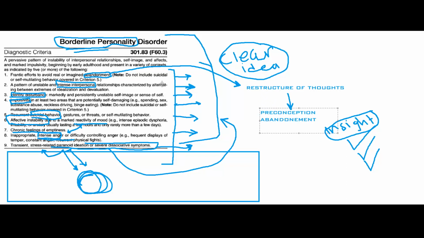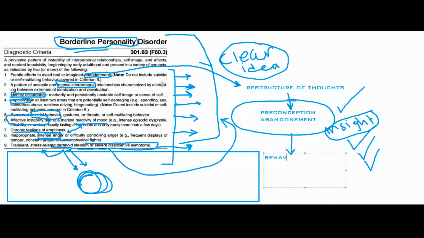So you have this as a conviction. You're convinced that this is going to happen. And then you take certain behavioral actions to avoid it. And the problem is that the behavior you do to avoid abandonment is the kind of behavior that is not good. So some people decide to end a relationship because they're afraid of being abandoned at one point. They are convinced that at one point their partner is going to lose interest and they're going to get hurt. So they decide that, hey, I'm going to end the relationship right now before that happens because I see indicators of abandonment.